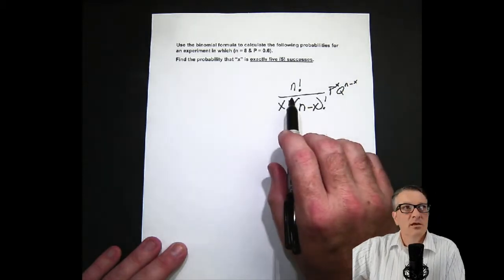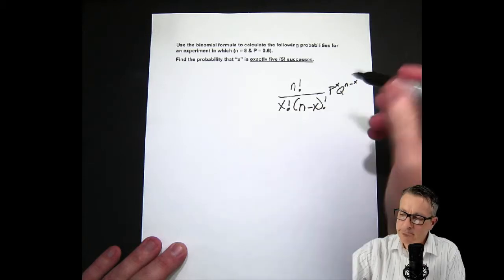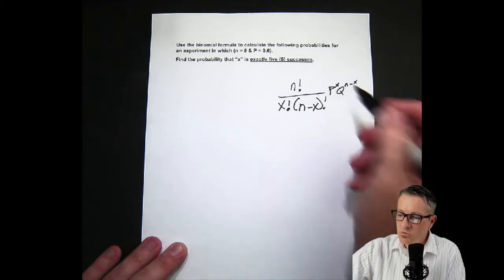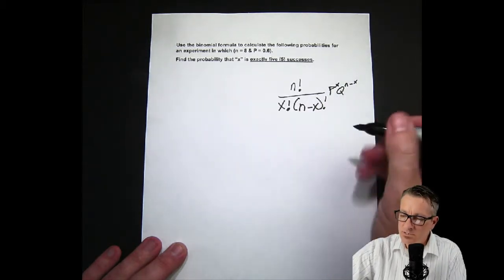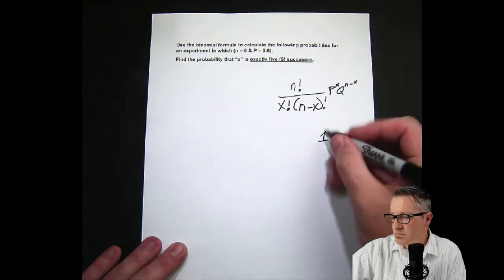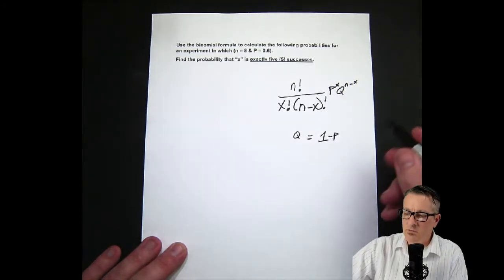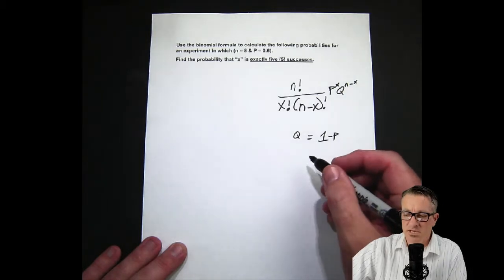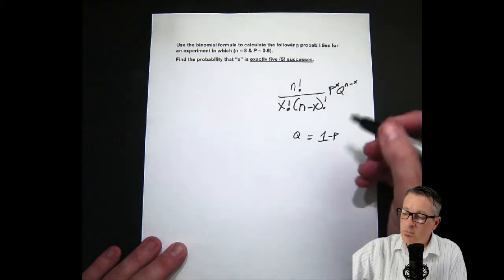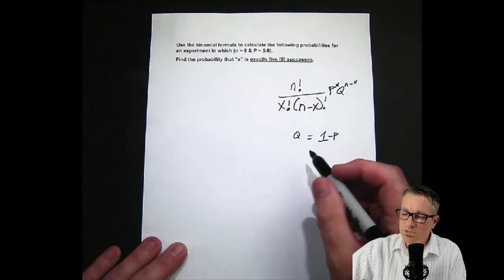Okay, n is the number of observations. x is what we're looking for, and p is the probability of success. q is the probability of failure. So q is essentially 1 minus p, so it's the other side of success, it's the failures. And of course, with probability, it all should equal 1. And then we just work it out with what we have here. Okay, so we'll get started.